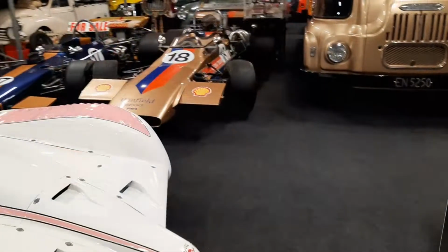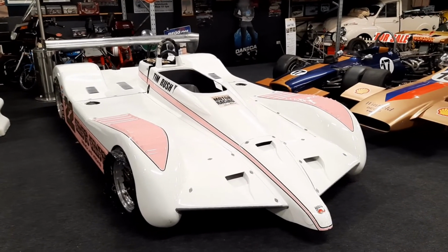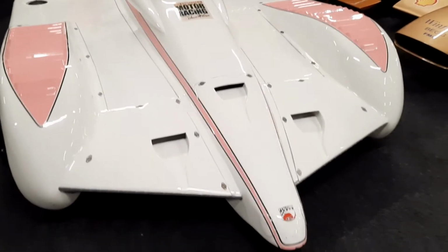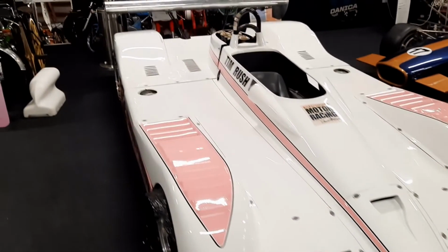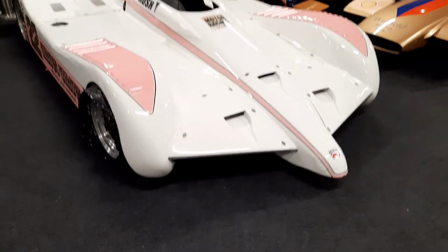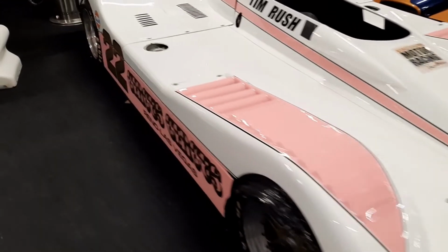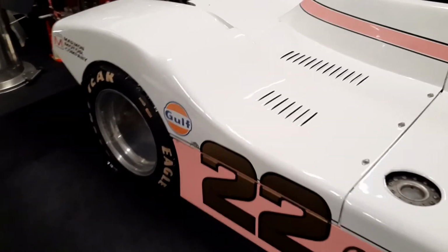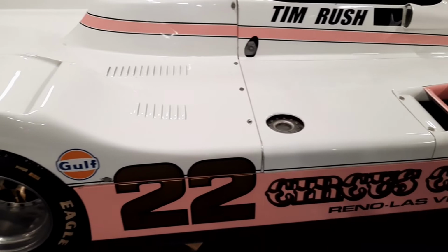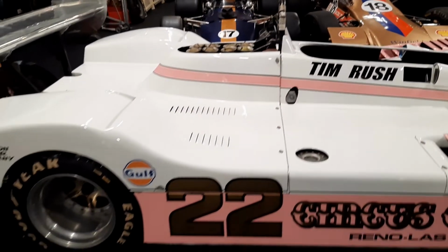So I don't know if I can really give you an idea or a sense of how wide this car is, but it's 2.2 metres wide. You can see it has no front spoiler. Initially, they ran it without a rear wing because it's a ground effect car. So the underside of the car is completely flat, has a flat floor. And then from about here backwards, the floor actually sweeps up. That's what they were using in Formula 1 in the late 1970s.